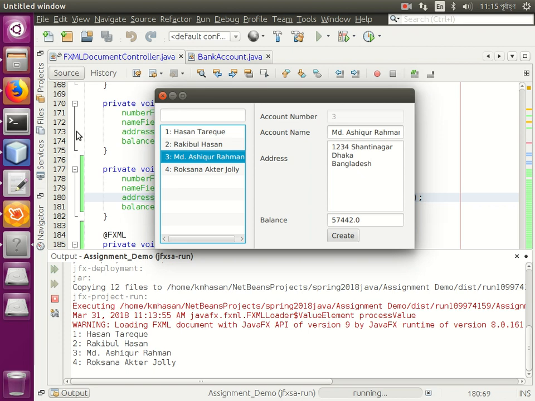Once you find that person, you come up over here, and then you can update the address and hit the save button. There will be somewhere a save button, and then we can save the data. If it's about creating a new account, there should be a button over here. Upon clicking that, I will have a new view, an empty view where I can fill in the data, hit the save button, and the bank account gets saved into the file, and also comes over here in this list. It happens at the same time. Okay. So that also has to happen.